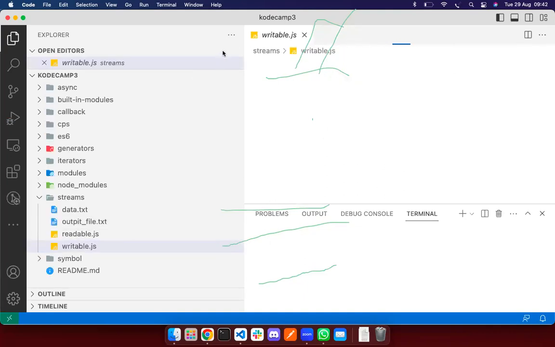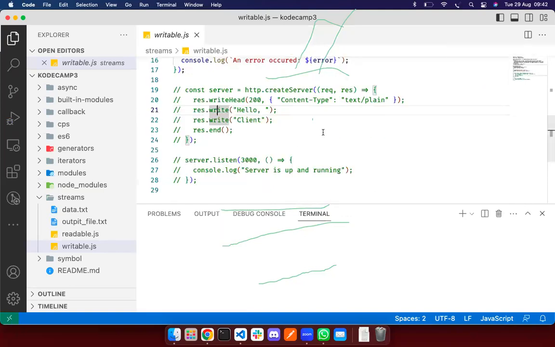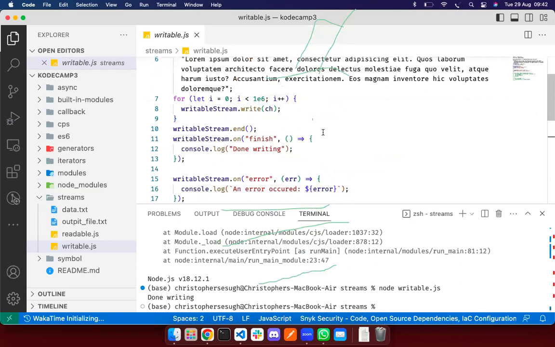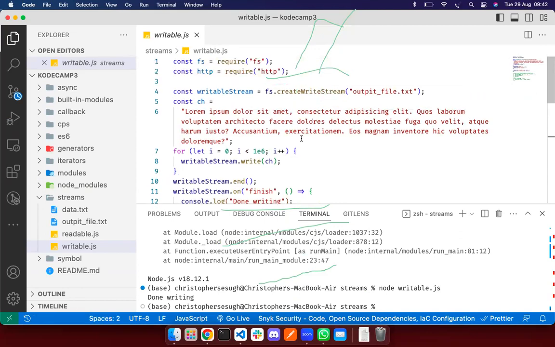My editor actually crashed. Okay. Maybe it's because of that loop that you made. Yes, maybe you should just change it to like 1,000. That loop is like 1 million. Yeah, it's 1 million. Maybe it's too much.